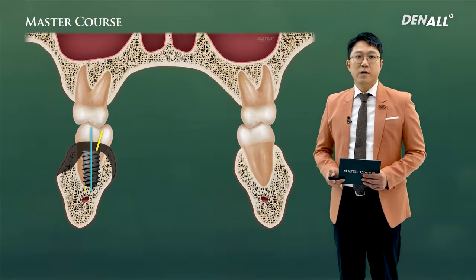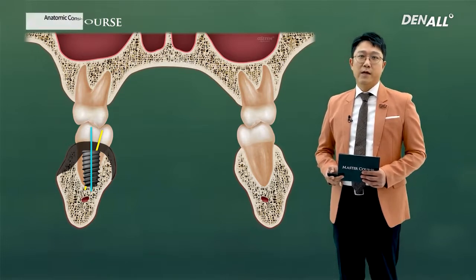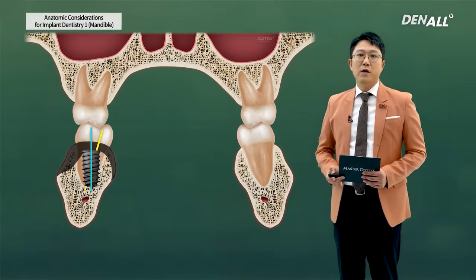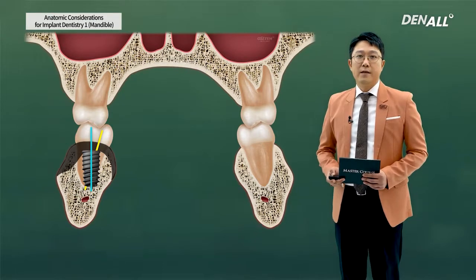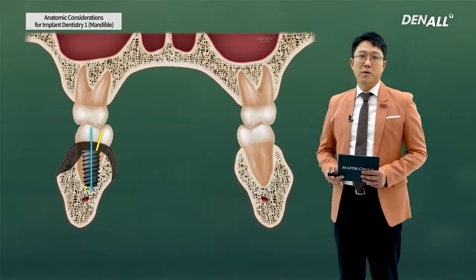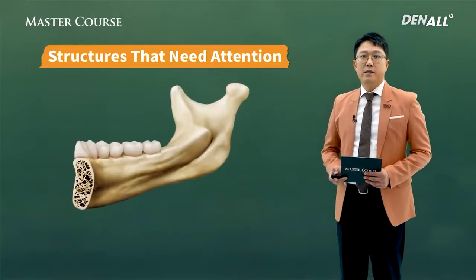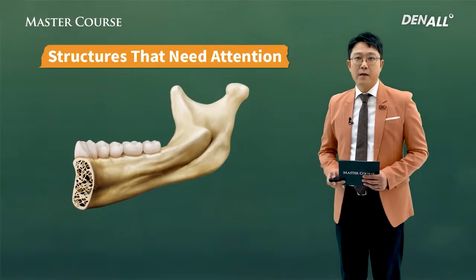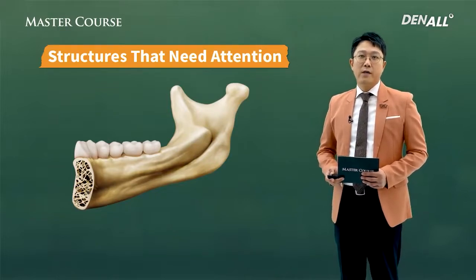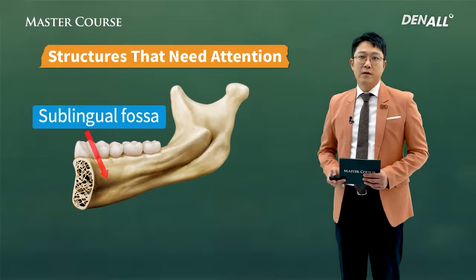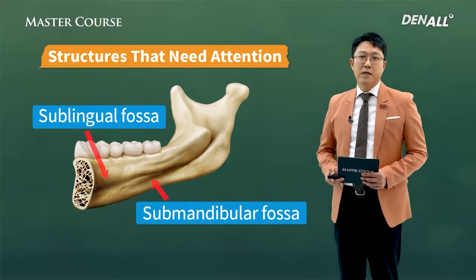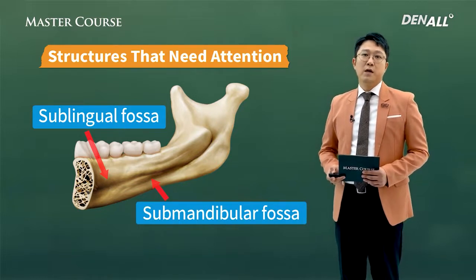For an implant placement angle, pre-op diagnosis, surgeon's experience and judgment are very important. Recently, digital guided surgery became available. If you use it, implant positioning can be made good. However, if you place an implant with less lingual inclination on the lower lingual side, there are sublingual, submandibular glands in this fossa. When you place an implant, you need to be very careful not to perforate this area.